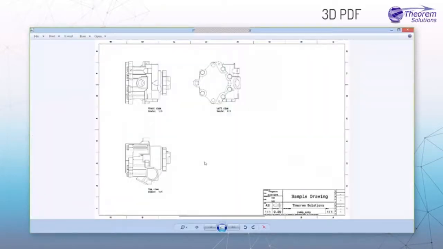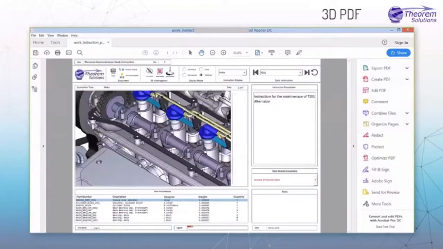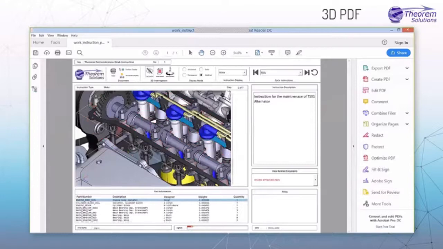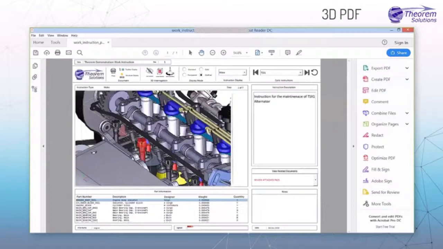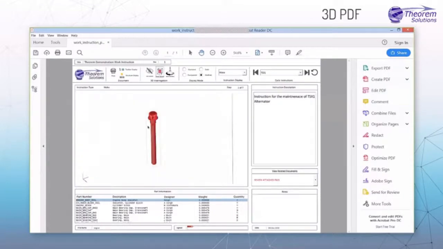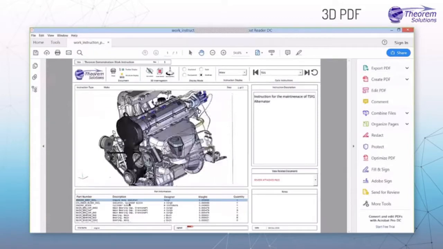Similarly, if you've got a drawing, some engineers you approach will still want a 2D drawing, but if you're looking to move towards more 3D, then being able to share 3D and 2D is obviously a good step, so that both people are happy. That was the most basic view. This is a more complex view on one of our templates, probably the most complex, which is using it as a form of work instruction.